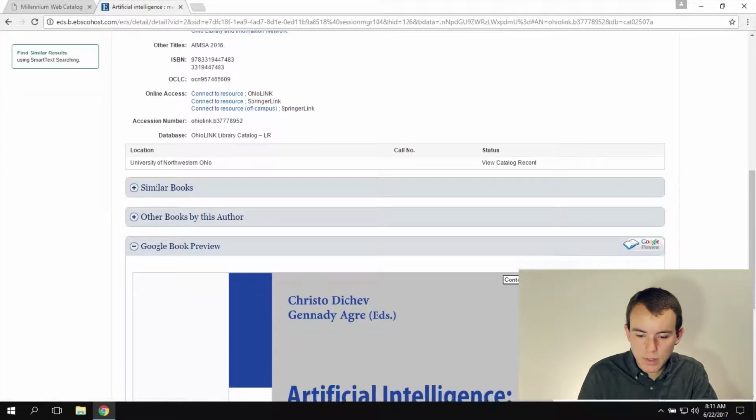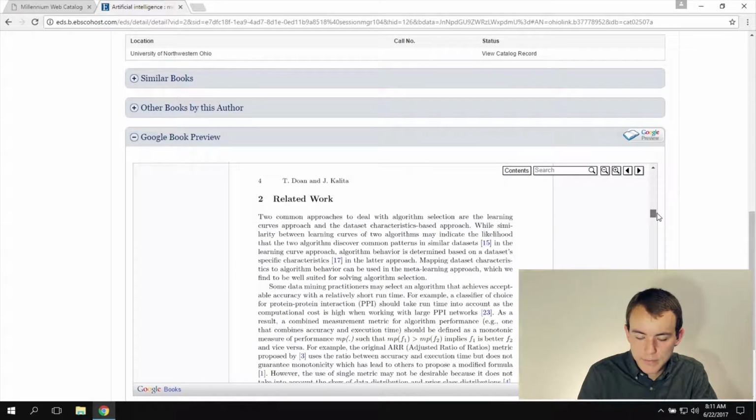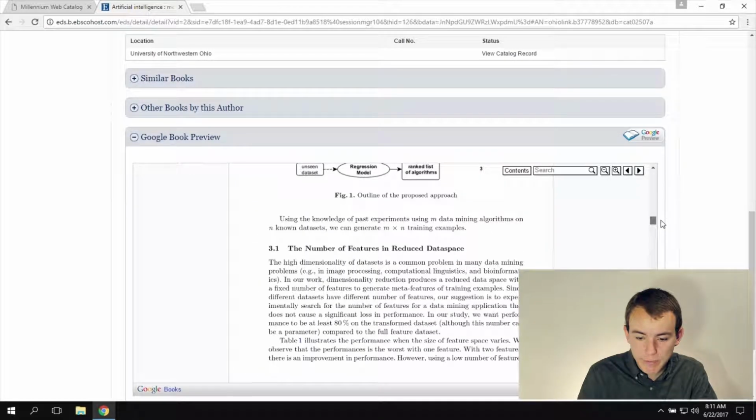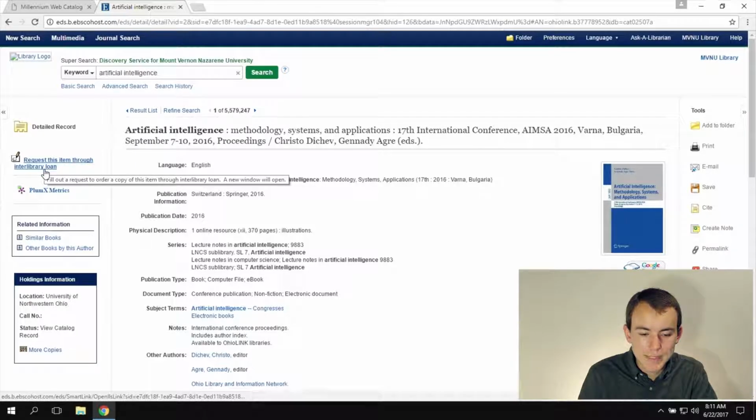This sometimes works, and for some books you can find all the information you'd need just through this preview. But if you want a paper copy of it, then what you would have to do is go to this option over here, request this item through interlibrary loan. That is the main way that you would get a paper copy of the book from a different campus.